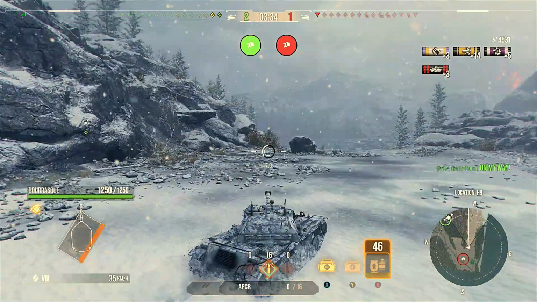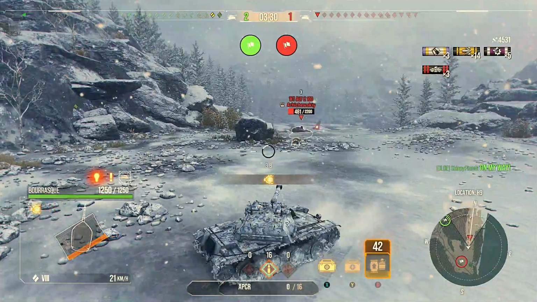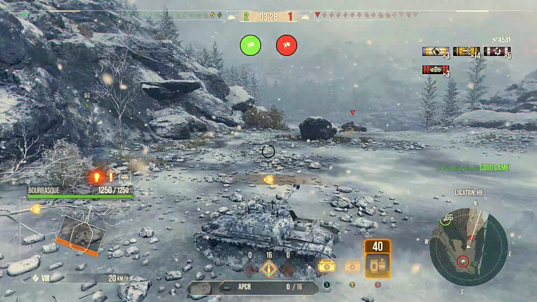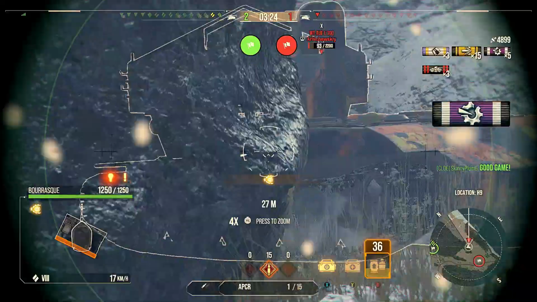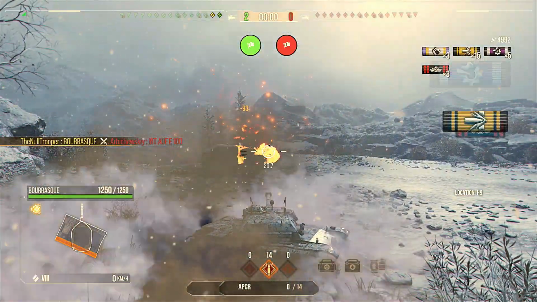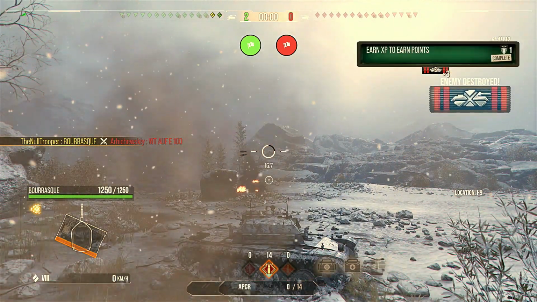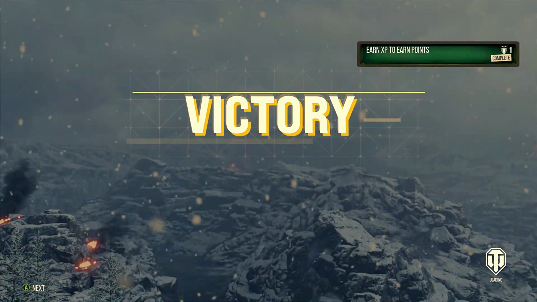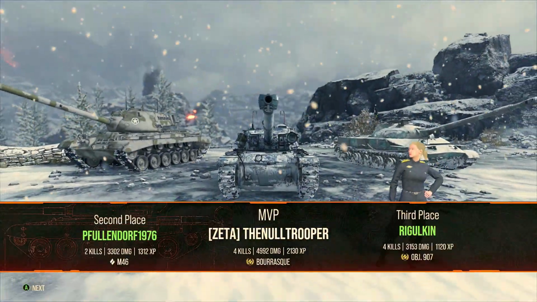We're actually coming back for him. This will be easy. We'll just find him and shoot him. No, he's right there, and he's going to be loaded. We are not. Come on, back up, back up, back up. I should have driven forward into the rock, but it's okay. We put one into him. He comes around. He's going to shoot us. Oh! He misses, and we do not. And we finish him off. 4,992 damage done there. Picking up the win. Holy moly.